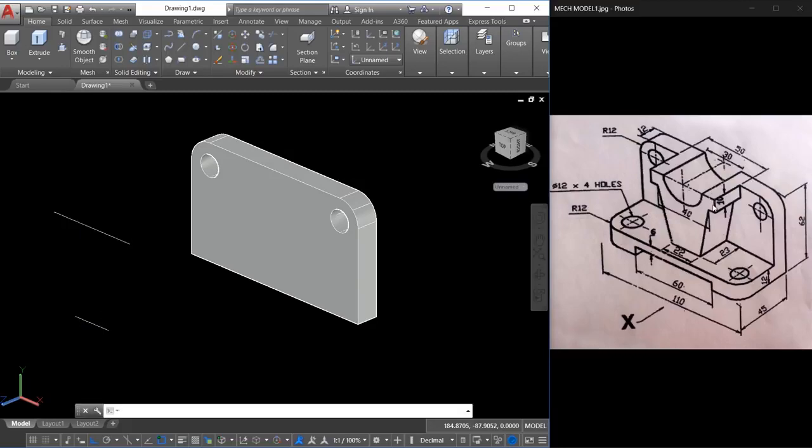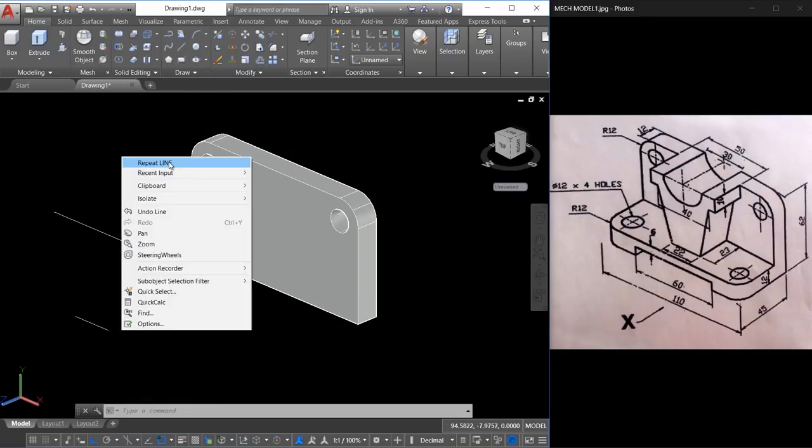To complete this profile, we have to create few more lines. and this distance is given as 10 units, and this distance can be obtained from the existing dimensions, and this distance is 50, and from here to here it is given as 40. So 50 minus 40 is 10, half of 10 is 5 on both sides. So this is 10 and this is 5. Let me draw those lines.